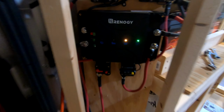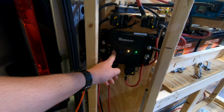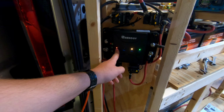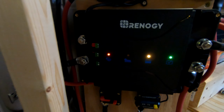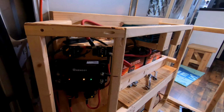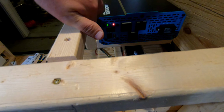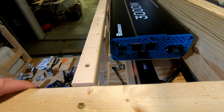Okay, let's see what we got. Alternator light is not on. Oh, it's on. Okay, so solid red means on. Alternator's charging the service battery. So let's fire up the inverter now. Turning her on without the remote. We are on.